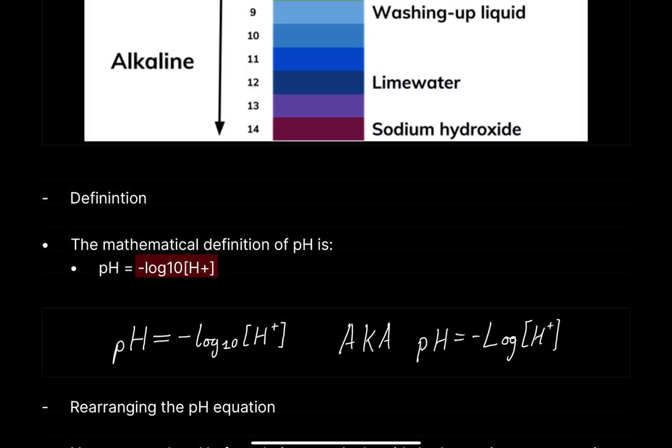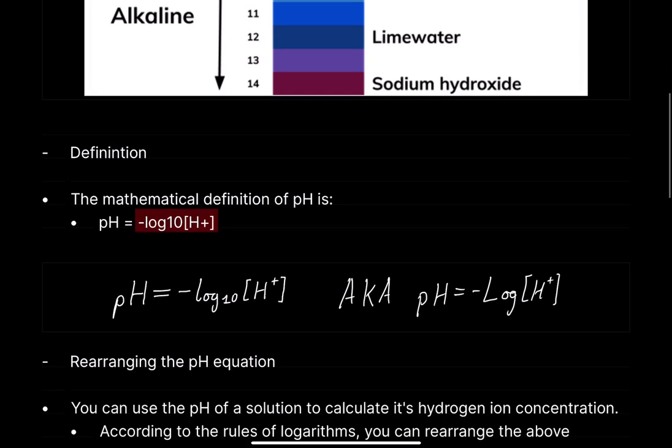But the thing I wanted to talk about here is that, as I said, this is the equation: pH is equal to minus log base 10 of H plus concentration. One thing I didn't know, even my maths teacher didn't really tell me about this, is that in logarithms, a capital L actually represents base 10. So you could write minus log base 10 of H plus concentration, or you could just write pH is equal to minus log with a capital L, H plus concentration. The capital L signifies that it's base 10. In your exam, this is the one they usually put down, but they won't deduct a mark for you putting the other down. It is literally the same thing anyway, but you can just write this instead.